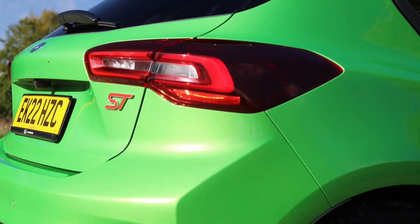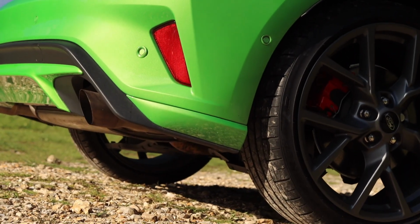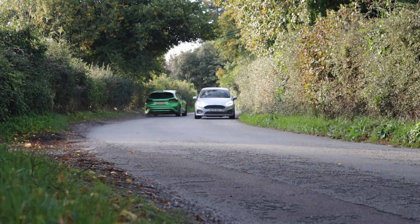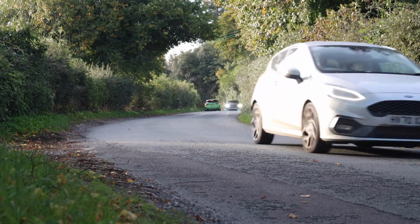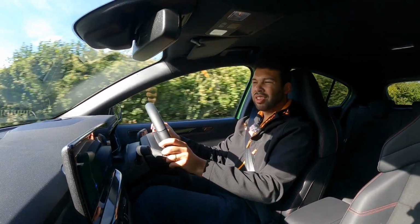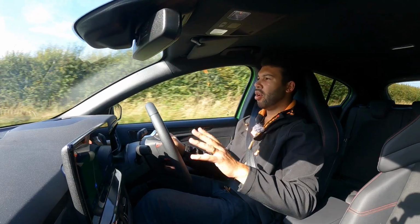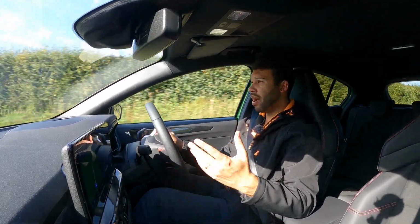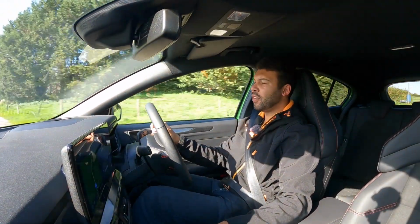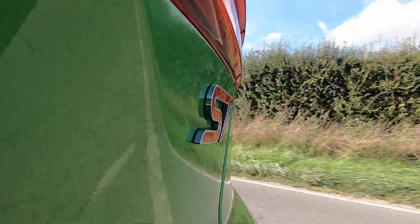Would I own one of these? Yeah, I would, but not at the sake of paying this amount of money for it. Fast Fords have always been flying the flag for value, but it feels like Ford has lost its way a little bit. The brand new Fiesta ST, when you load that up with options, it's about 28 or so grand for a Fiesta. Now, okay, don't get me wrong, I know that all cars are going up in price. It's just the way of the world. Everything is increasing, apart from our wages, am I right? But I just feel like Ford has almost priced itself out of the market with the facelifted Focus ST.